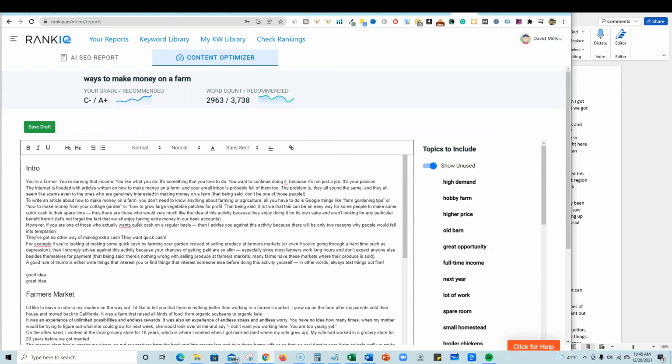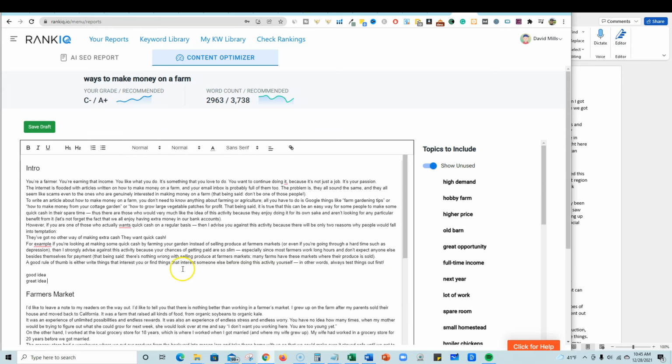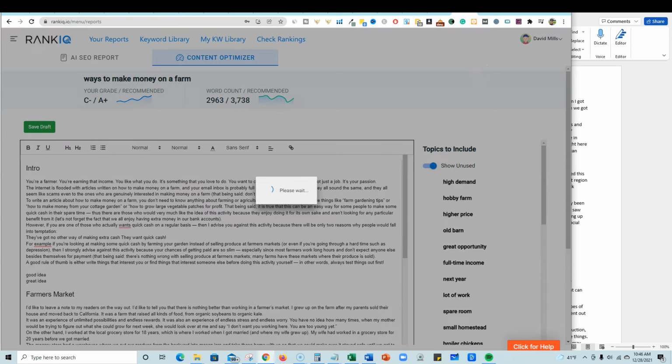But then when you come in here, it actually forces you to write. I will write and clean this all up in here and make this into a good article. And I'll add these topics and keywords in here, and then this will skyrocket to A+ or higher. Meanwhile, I'll add another 500 words or so, and this will end up being an optimized post. So I'm going to push save. We're going to go out and do another one.